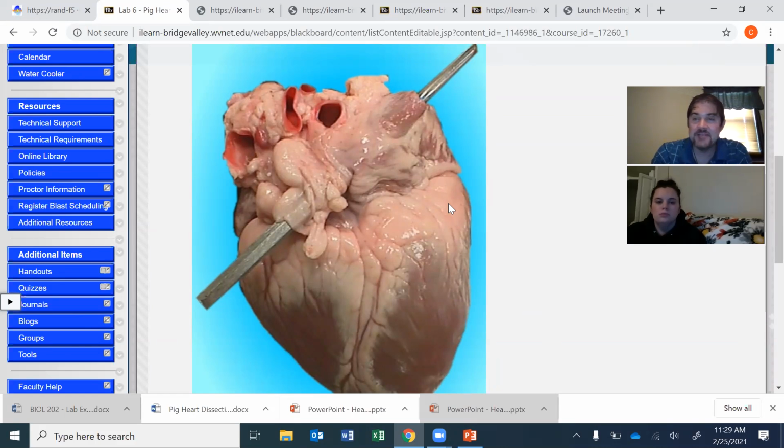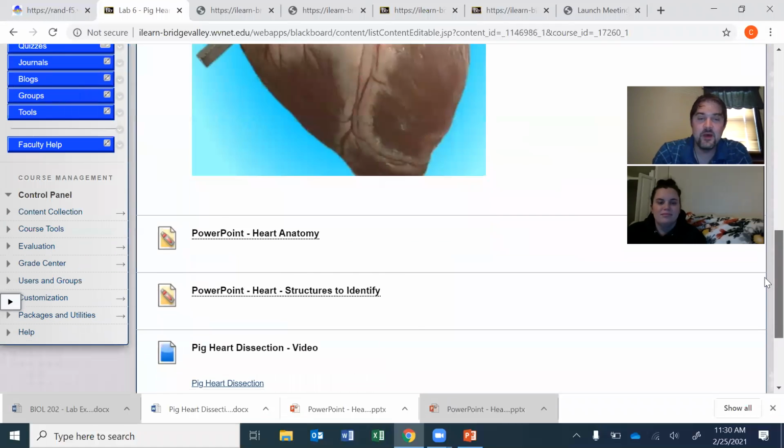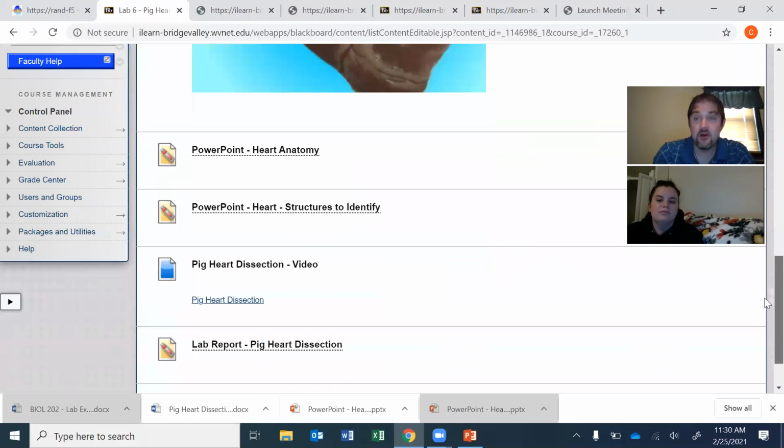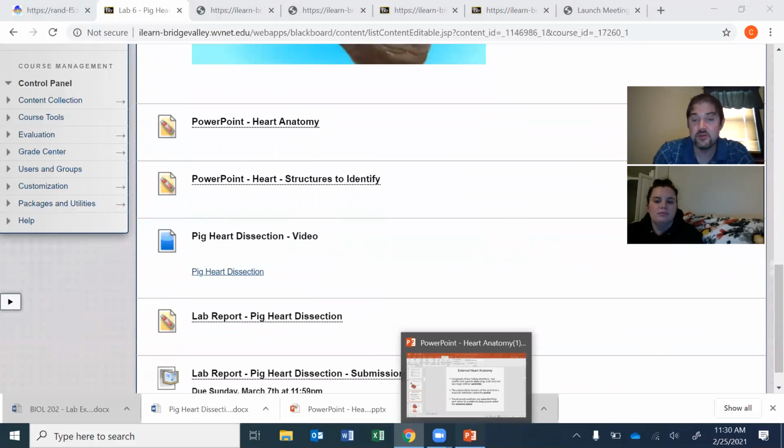So don't be surprised by the fat. This is not an unhealthy heart. It definitely looks unhealthy. You're like, oh my gosh, look at all that fat. But that's actually normal in a lot of cases. Now, it may not have that much, but you'll still see a fatty heart. You can have a fatty heart, you can have a fatty liver. That just means you have more fat than you're supposed to. But we all have some fat around our heart because the primary fuel source that the heart uses is fatty acids.